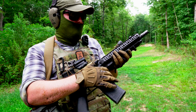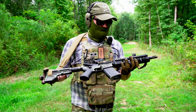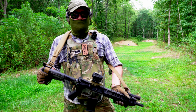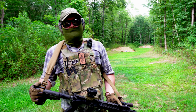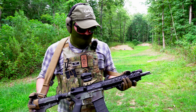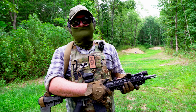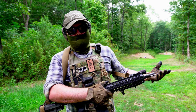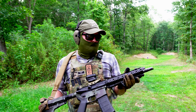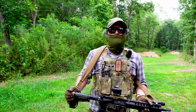But anyway, moving on back from that, the barrel itself is okay. I expect to get a long lifespan out of it. I'm not sure if I mentioned this or not, but the FN barrels they use are cold hammer forged. So in theory, giving you a longer life than just a normal chrome lined barrel or a nitride barrel. For shorter ARs like this, I definitely want a hammer forged barrel, simply because these do not last as long as a result of them being so short. That is one of the caveats of a shorter weapon, at least when it comes to 5.56. You're shortening the lifespan of your parts and your barrel as well.